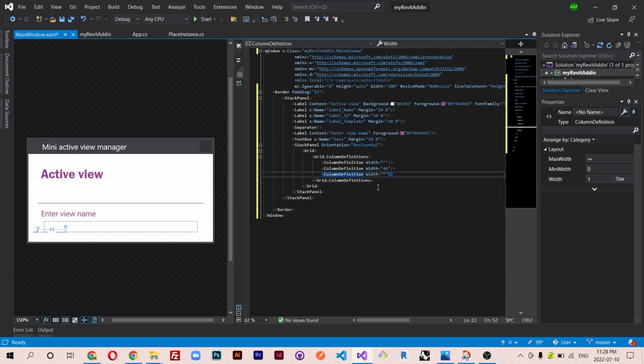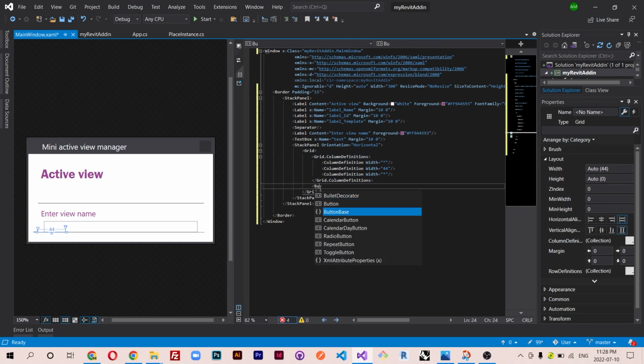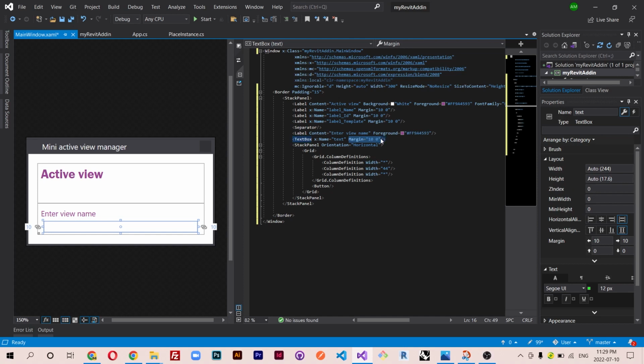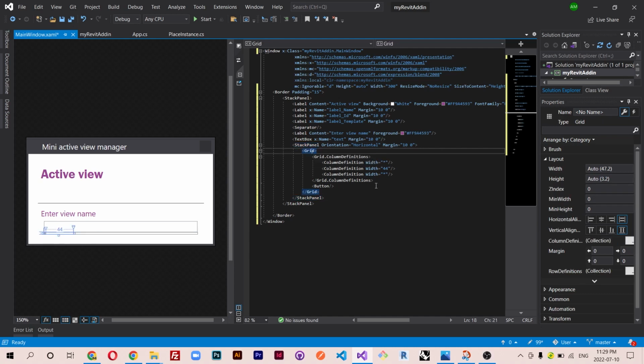Great. Now what we are going to do is go outside of this grid column definitions, but inside the grid, and start adding my buttons. So I'm going to create the first button in here. We cannot see it clearly yet. By the way, I need to give this stack also a margin because I don't want it to start from there. I said I wanted to start with the text box, so I'm just going to copy the margin one more time. And this, by the way, could be done differently. This is just one way of doing this thing, but you can do it in many different ways.